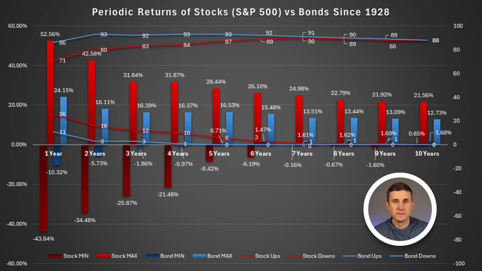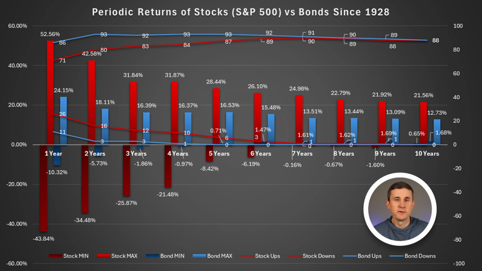And this is kind of a lot to take in. I'm going to talk slowly as you digest all the graphics and numbers on your screen. I apologize, it's kind of a busy chart, but I felt like I needed to get everything in one place so it could be really discerned. Each clustered column in this graph represents all the 1 year, 2 year, 3 year, and so on periods of performance for the S&P 500, those are in red, and a mix of bonds, that's in blue, going all the way back to 1928.